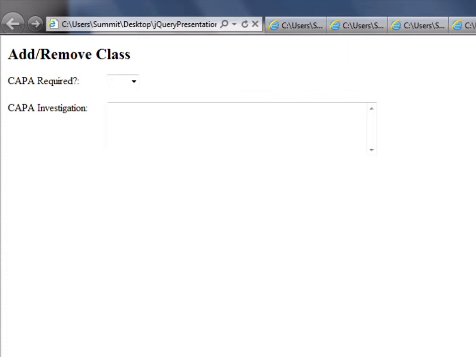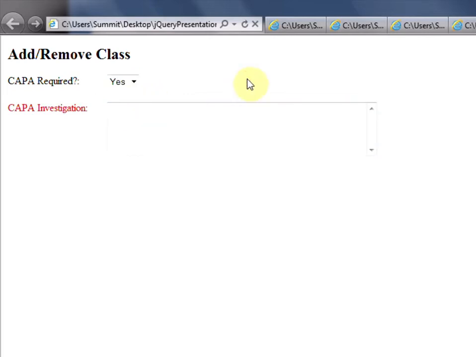And oh yeah, I'm doing exactly what I said. So we see this in a lot of our forms. Is a kappa required? When I select yes, kappa now becomes red. And then you'd also have to make the field itself required, because CSS just handles the label. It does not make the field itself required. And then, of course, I've got the opposite. So if I click no, it goes back to black.